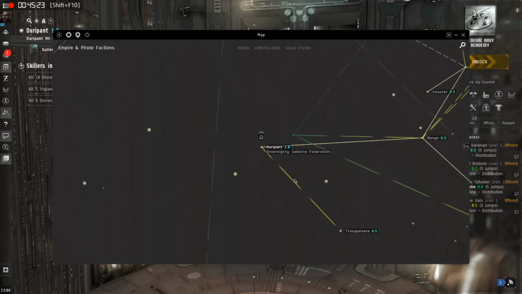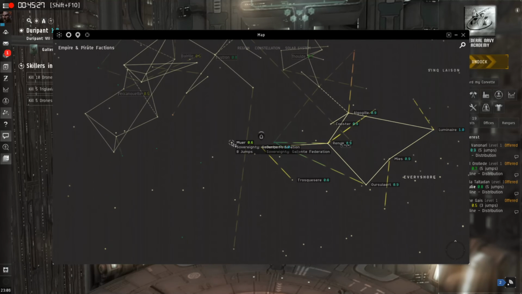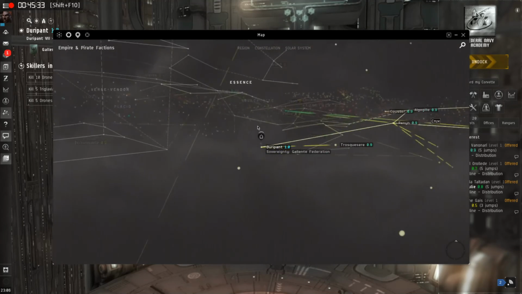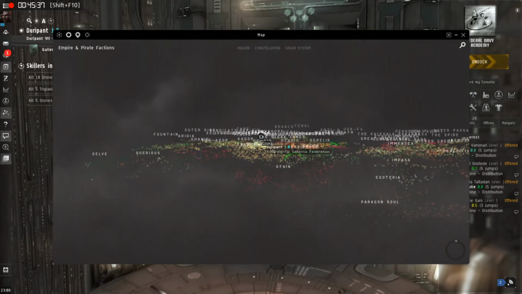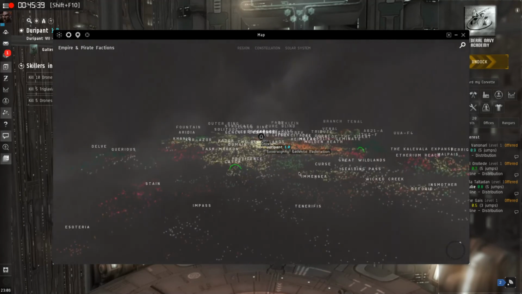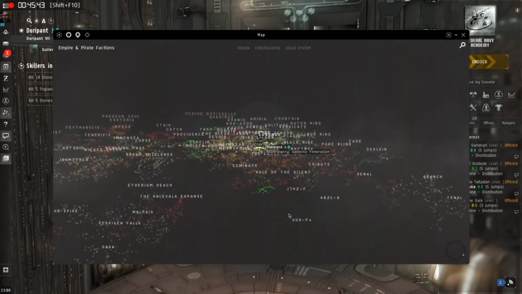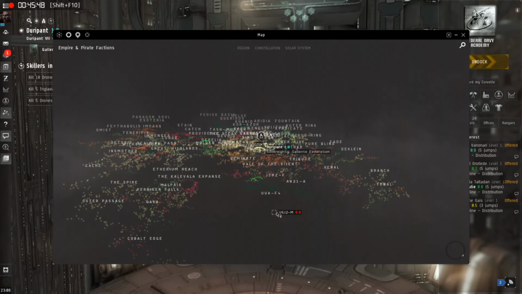Now, that's that star system. But as you can see, all these points, these are all places to go. Every single one of them. And I mean every single one of them. Look at it all. And there's lots of places that haven't been explored. Like out here, for example. There's some stuff out here. See, look, I can pick up on some stuff.